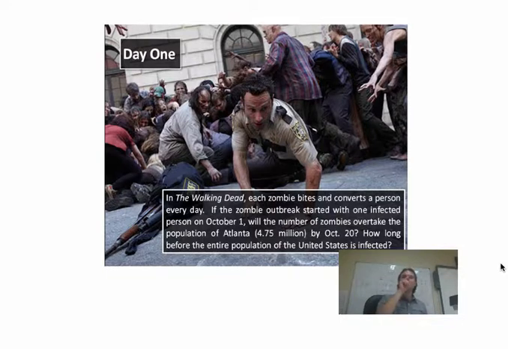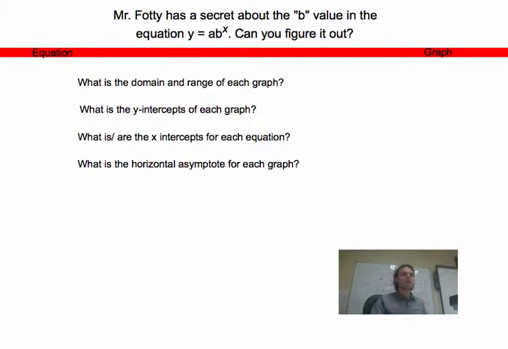What kind of graph do you think it's going to be? Is it going to be straight? Straight would be 1, then 2, then 3, then 4, but it's not. It goes 1, and then 2, and then 4, and then 8, and then 16. It's growing very fast. That's what's called exponential growth.